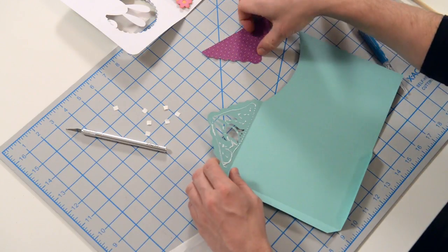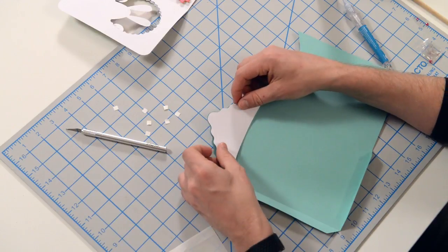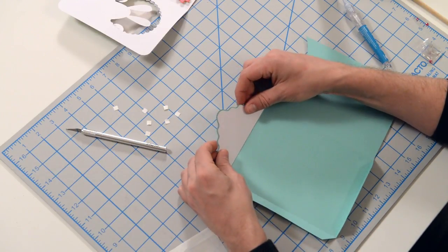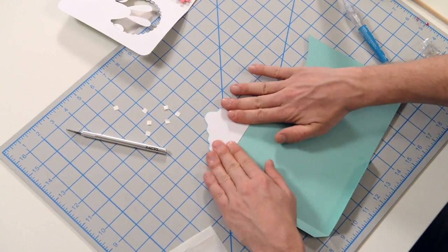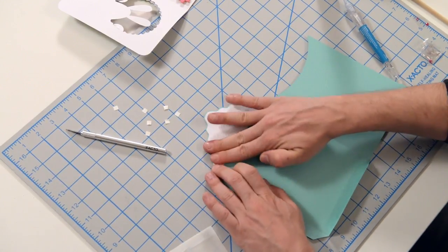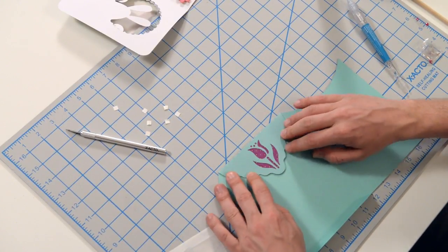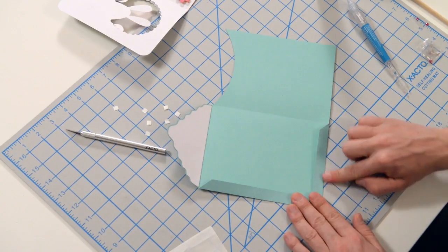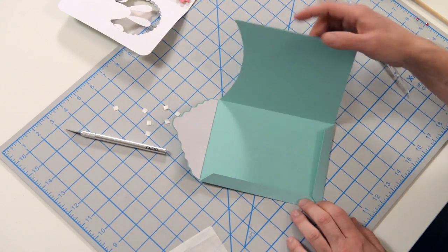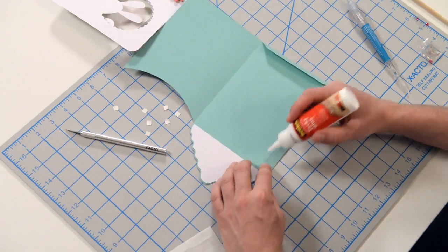Okay, and then get that centered right there. Make sure you've got a nice little even border on the back too, just to make everything look beautiful. There we go. Okay, so that's what that looks like. And then all you have to do is put glue on these two tabs and close this up to complete the envelope. So let's do that.